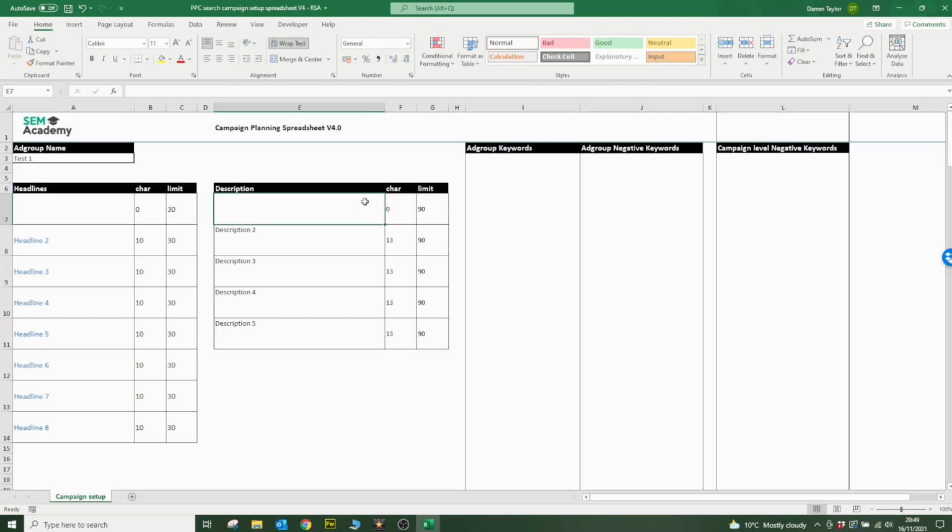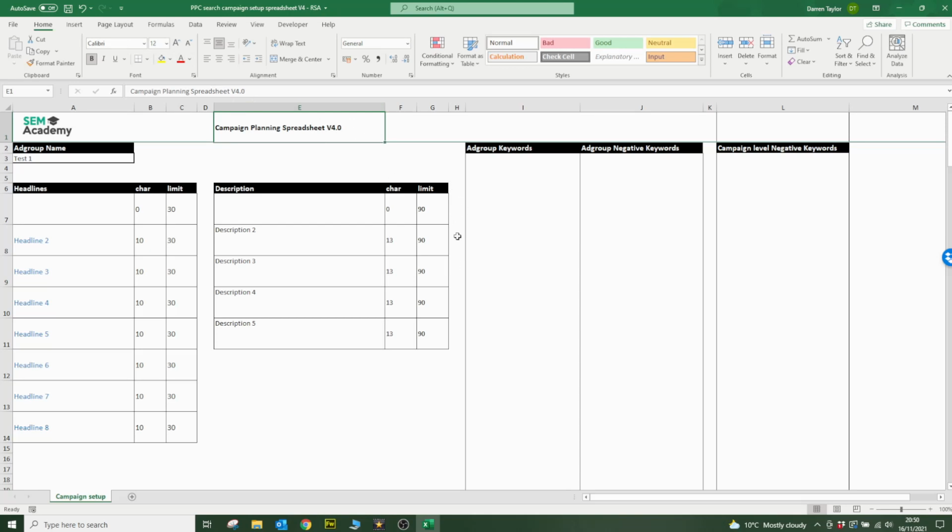Some of the best use I get out of this spreadsheet from people who tell me about it is that, first of all, you can brand it. So if you're an agency or a freelancer, I've branded it with my brand, but you can remove this and put your own branding and iconography in here. You can change this text from my text, which I've got here, which is Campaign Planning Spreadsheet version 4, because it's the 4th version of this kind of format I've used. You can put your own brand name in here using any font you want.